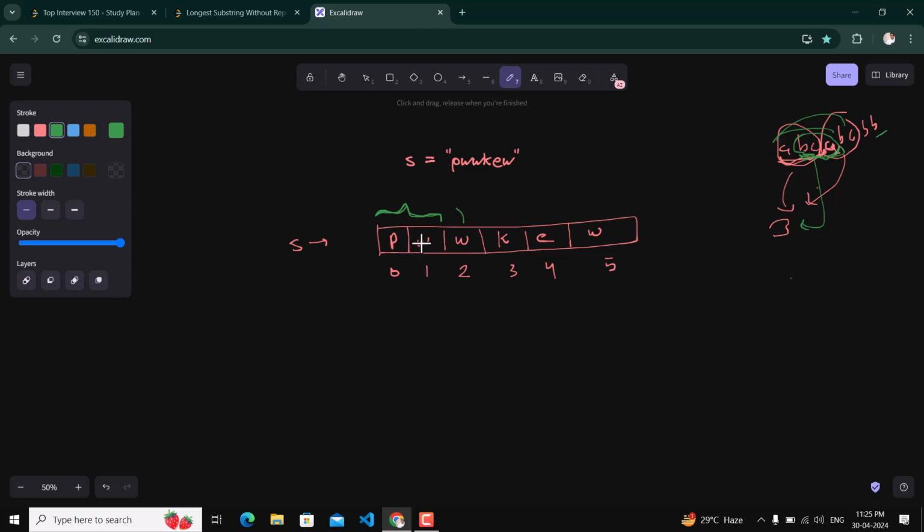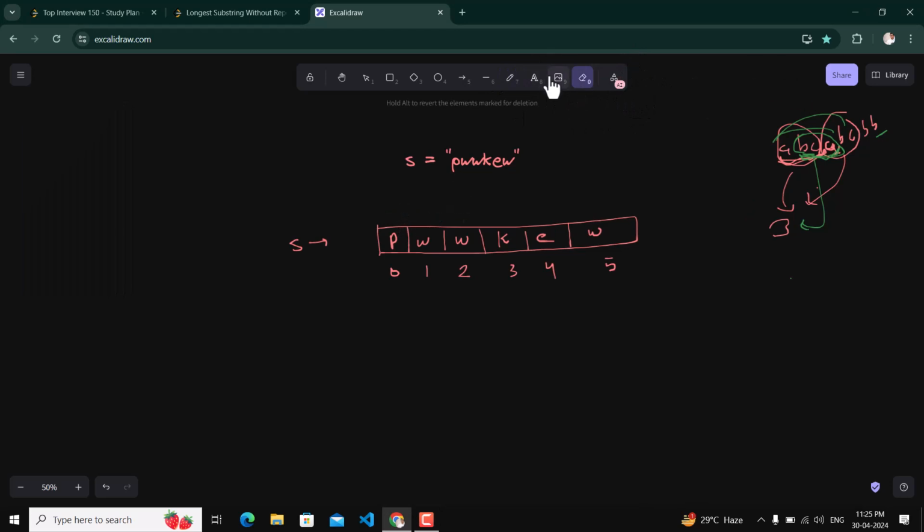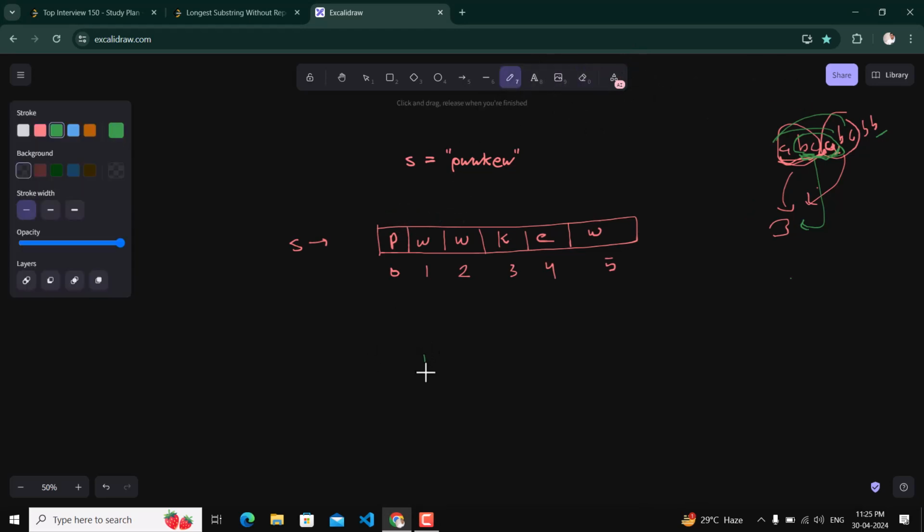If we take the second element, we have to check. I have started with one character only, so I have taken P. Now I have to take the second character, and check whether this W is already present in my substring which I am taking as an answer. It is not present, so PW will be part of it.